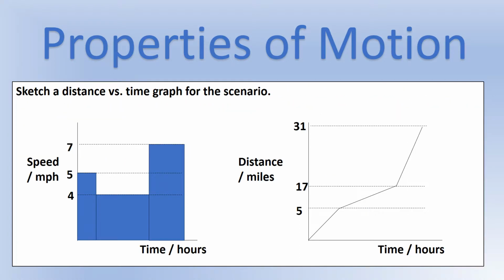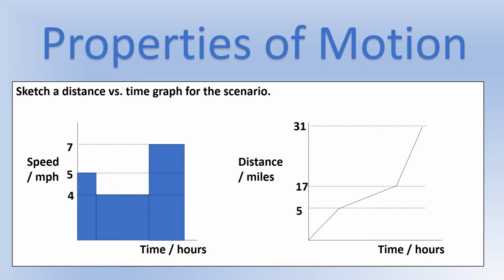First of all, the thing you should know: speed is the gradient of a distance versus time graph. So in the first section, the gradient should be 5 miles per hour. So you've seen a straight line section because the speed is constant throughout up until essentially 1 hour has passed, when it has traveled 5 miles. During the next section, it's going only at 4 miles per hour. So that should give you a shallower gradient like you can see on my graph. And it does that for another 12 miles, so the total distance traveled will be 17 miles at this point.